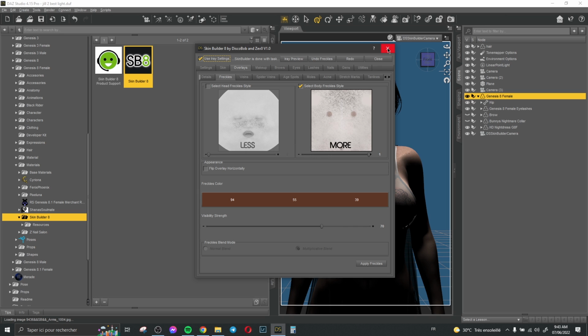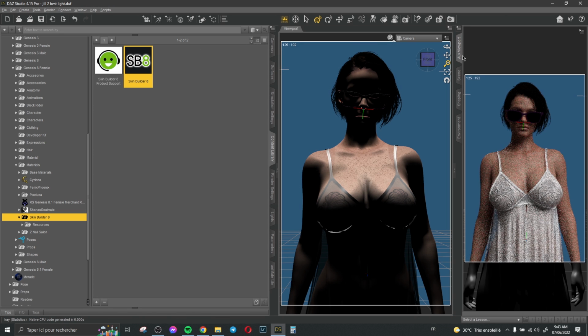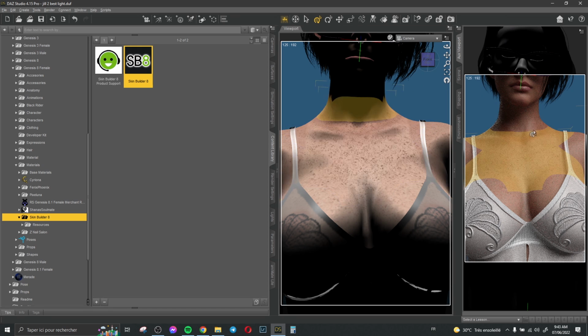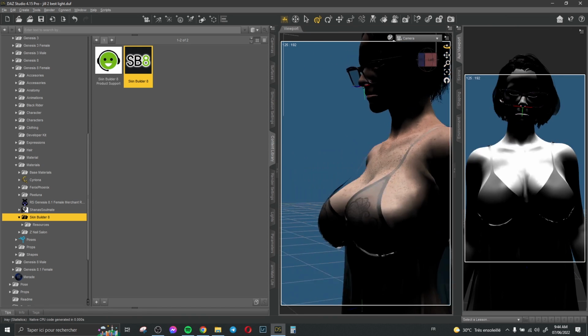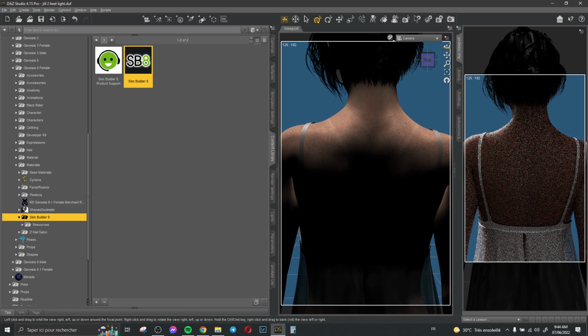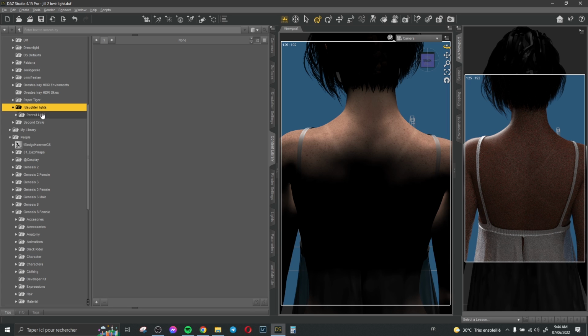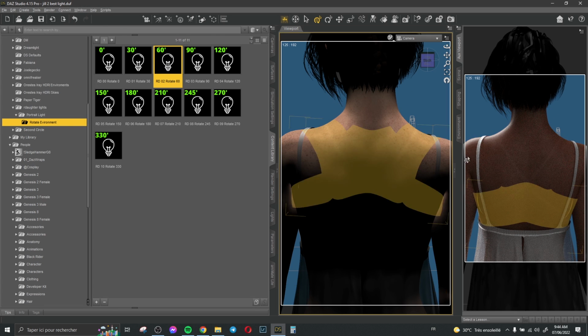Okay, so let's see what we have here. Let's close that. Change here to NVIDIA. So that's clear, we have some effects, like some pores here. Let's zoom. Actually we have this effect here. It looks great. And let's see the sun effect. I need to rotate the light. Okay, this is my Erdota light. Let's rotate it.